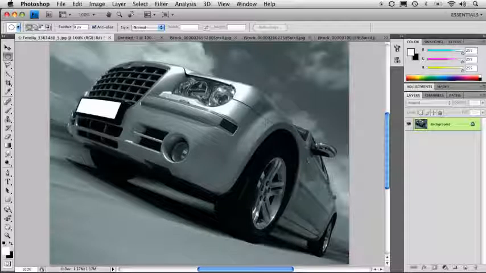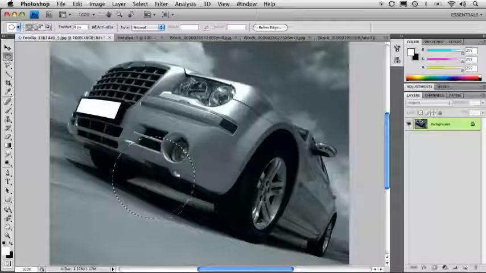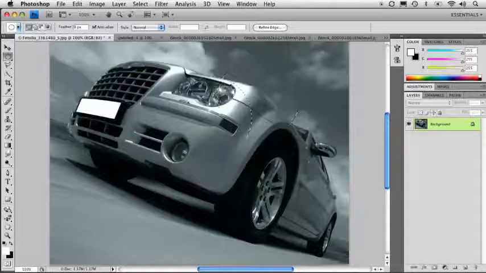But if you want to constrain your selections to a very perfect circle or a perfect square, you would simply add the shift key as you're drawing the selection. I'm going to hold down my shift key and just drag out this box, and you'll notice it gives me a perfect circle. Now once you've created a selection, if you take your cursor and move inside the selected area, you'll notice that it turns into a selection move tool, which if I click and drag, it'll allow me to reposition a selection over any specific area of the image.